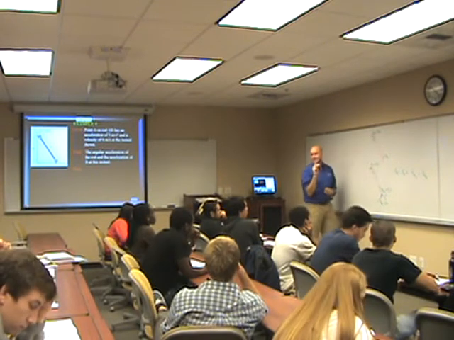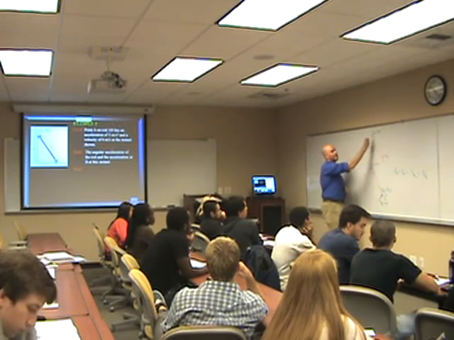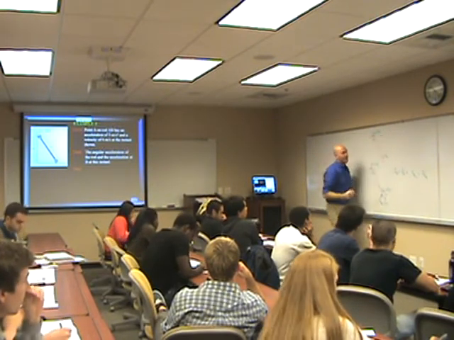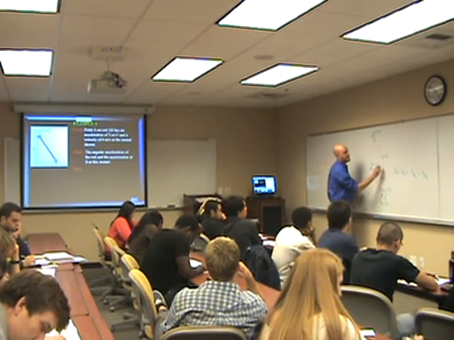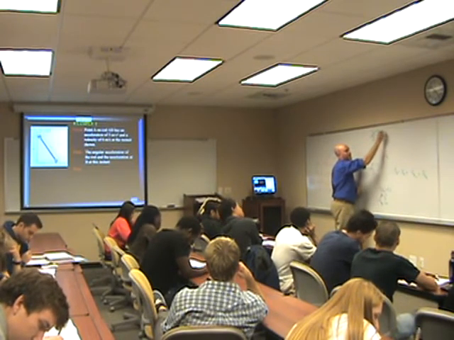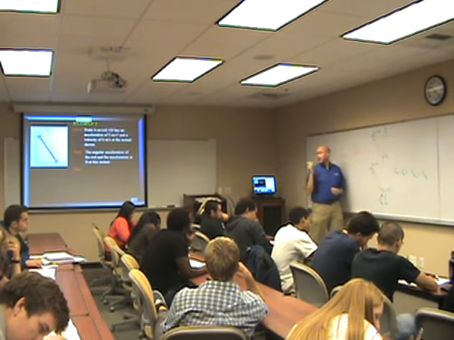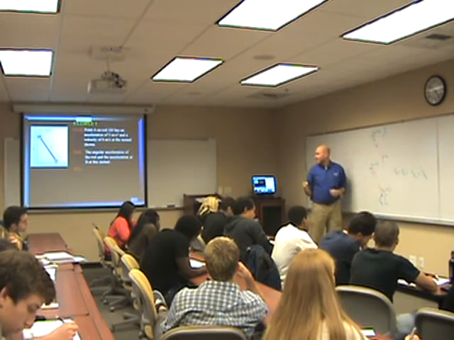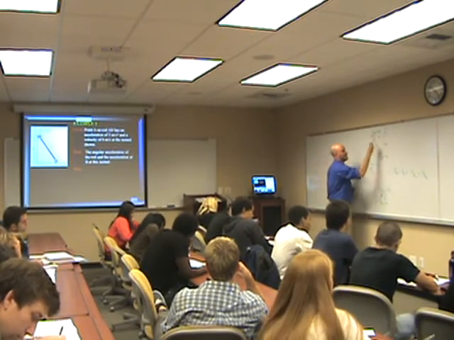What do we know about the instant center? It's perpendicular to the velocities. So velocity A is down, and so the instant center has to be somewhere over here. And the velocity of B is horizontal, so the instant center has to be somewhere here, and this is our happy point, our instant center. We're given that this is 5 meters, and this is 4 meters, so this has to be 3 meters.